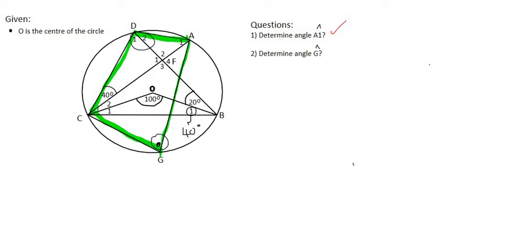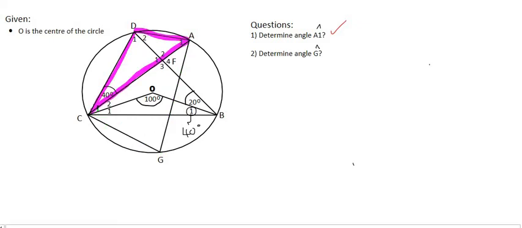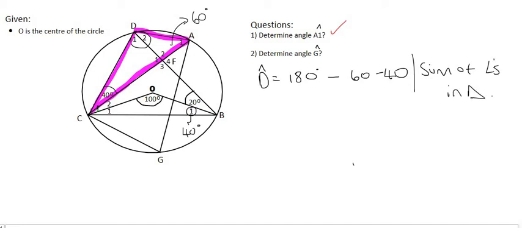But what if we looked in this triangle over here? Because we already know the value of A1. We said that the value of A1 is 60 degrees. And so in that purple triangle, we can get D1 and D2 as a whole because we know that all three angles should add up to 180. So we can say that angle D should equal 180 minus 60 minus 40. And the reason for that is sum of angles in a triangle. And so if you go work out D, you're going to get a value of 80 degrees.